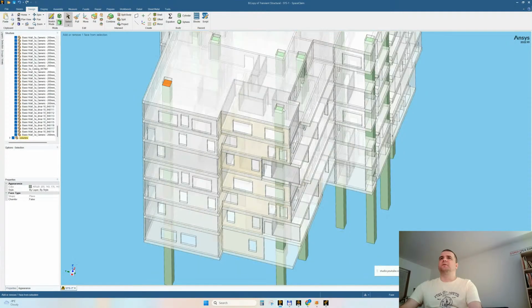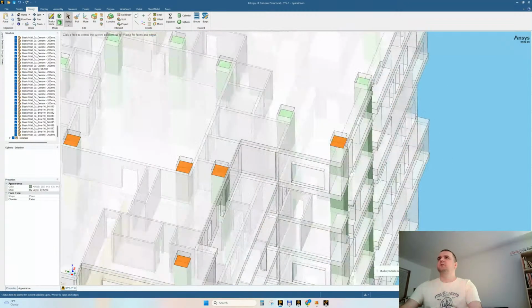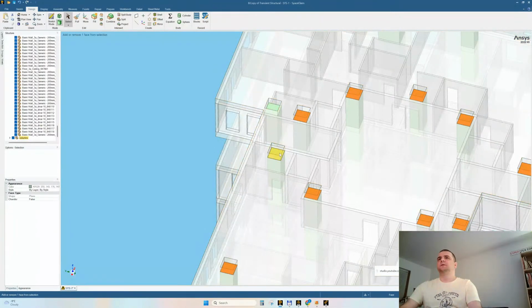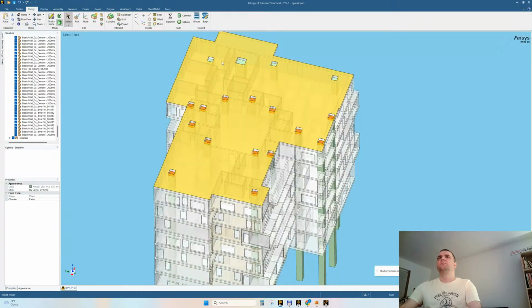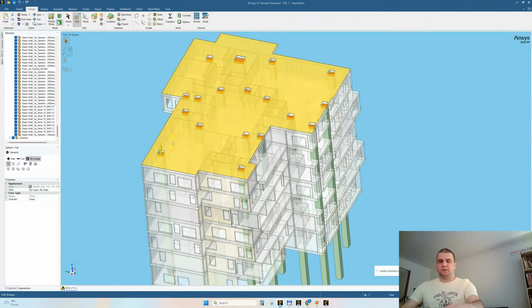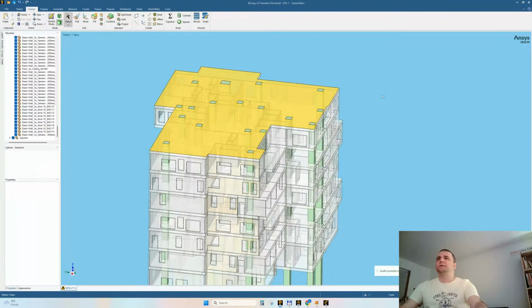Let's do it manually. All right, I will select these top faces from the columns with Control pressed. And let me no merge. Let me pull them here, in order not to have those holes.